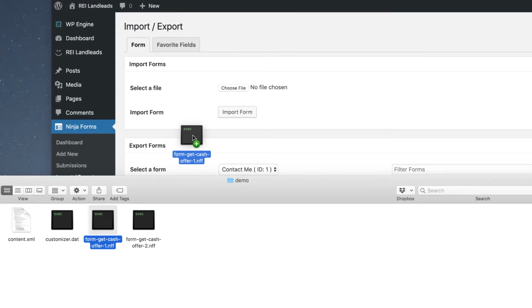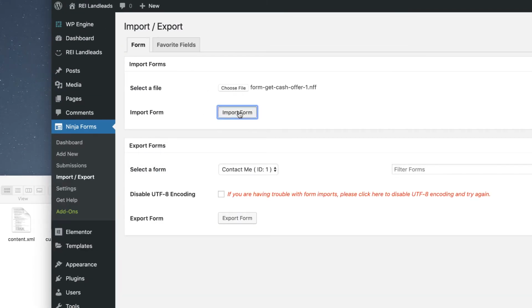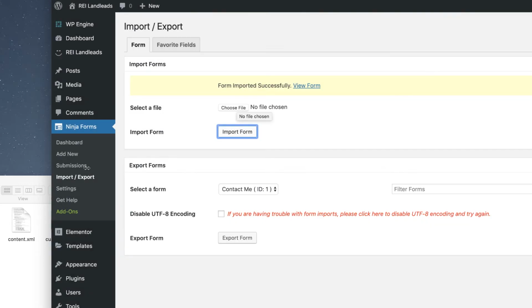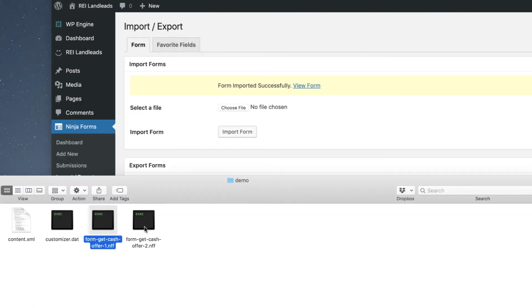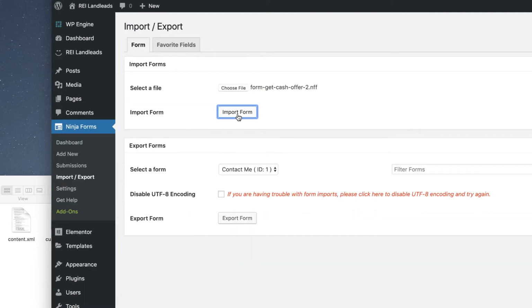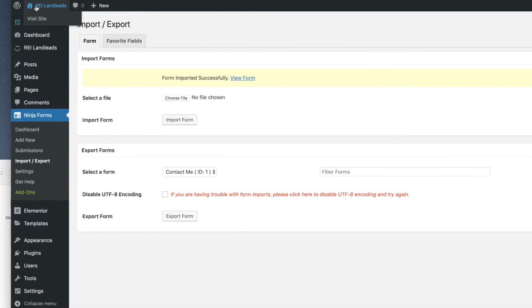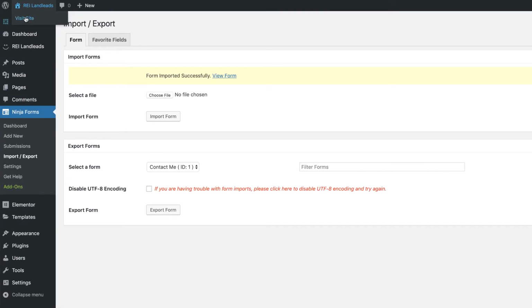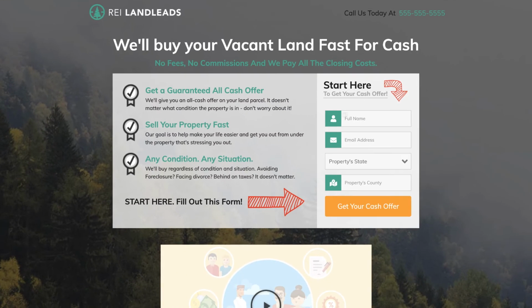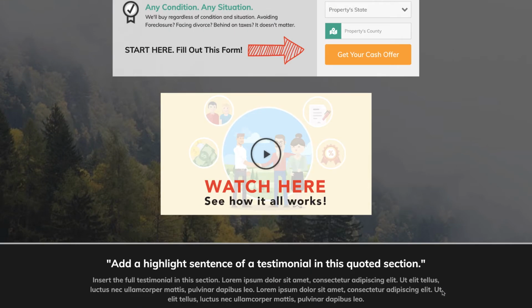So let's go ahead and do the first one. We'll just grab this and drag it right over there and import form. Okay, so the first one is done, pretty easy. And let's do the second one now. Put that right there, import form again. Alrighty, now the second one is done too. So if we go ahead and open up the website again, let's see how different it looks now that all that stuff has been installed. All right, there you go. So it's pretty much the same thing as the demo. It's pretty much ready to go.